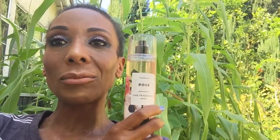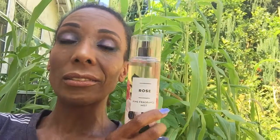I love it. I think of this as a rose that right now, it's way too hot to put on a strong rose like this on me. In the heat here, it's way too hot. And it's 80 degrees here. Y'all, and 90 degrees and 100 degrees. I don't know how you're doing it.